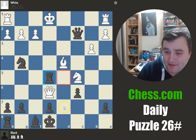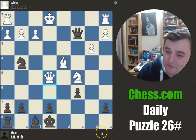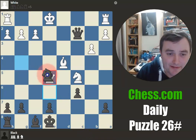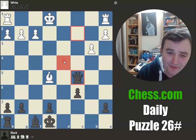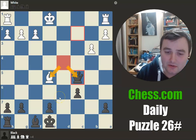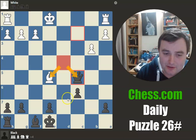And you may also be thinking to yourself, well, okay, what if I just give up my queen? Because I think to myself, well, the queen for a knight and the rook seems okay. The problem is after the knight takes back, bishop takes back, it looks like black is only up one pawn in this position, but after queen takes on c5, again, this bishop was doing quite a huge role in the defense of White's position. Then you're going to be up 4 points of material and have a winning position.